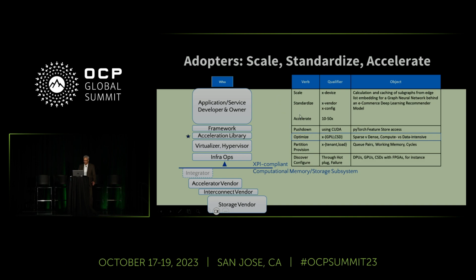The people above that library, the layers of the stack above it, are looking to scale, standardize, and accelerate. The scale they are looking for is maybe represented by benchmarks such as CloudSort, where 10,000 nodes may be working all at once on sorting a very large, sparse, distributed data structure. It might be an HPC style data structure like a multidimensional array or a volumetric grid with a complex stencil, or it might be a more regular tensor or dense data structure, or it might be database tables or very large sparse embeddings. They are looking for cross-vendor and cross-config standardization, so they accelerate or program for acceleration once, and they achieve significant end-to-end acceleration such as 10 to 50x. This is easy to put on this kind of slide. It's in practice very hard.